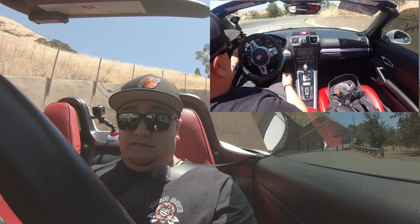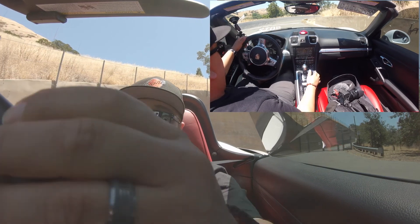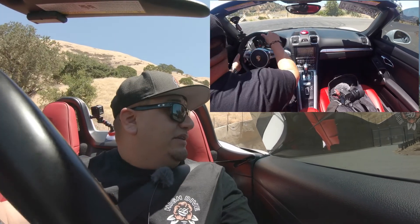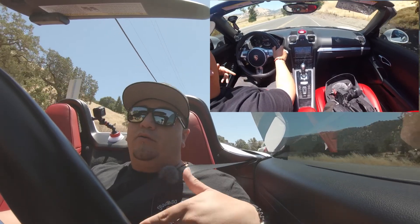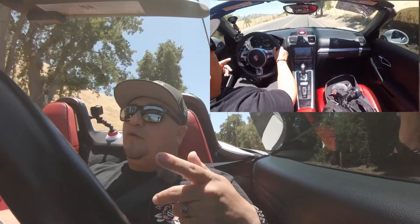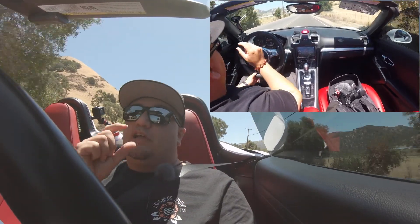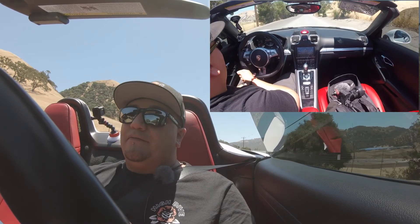Now this one is, again, the base model. Let's put it in sport mode right off the bat. That's what I like about these newer model Boxsters. This is the third generation — the one I own is a 987, which is the second generation. This one's a 981, which is the third generation. I've never tried the 986, which is the original, but both the 981 and the 718 — when you turn on sport mode, that exhaust tone gets a little bit deeper. Whereas with my 987, putting it in sport mode, you feel a difference when you're driving but you don't hear a difference when you press it.